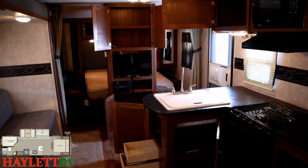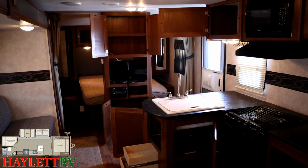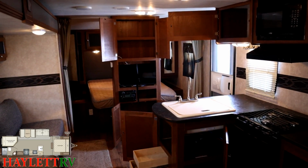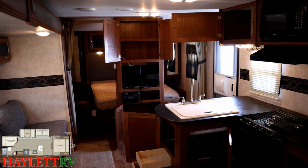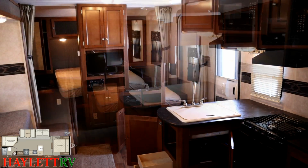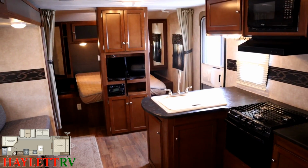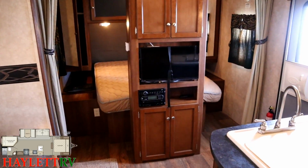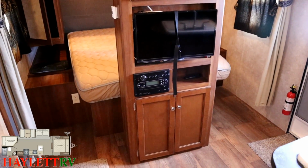It also means that you have a smaller entertainment center, which allows for wider entry doors on both sides of that kind of central island entertainment to get to the bed, in and out easier. A little bit nicer if you're a bit thicker in the hips or the shoulders in the midsection like me. And from there, just a quick trip up to the bedroom, past those privacy curtains, through those extra wide doors, past the pivoting TV, and that is a DVD stereo, by the way.